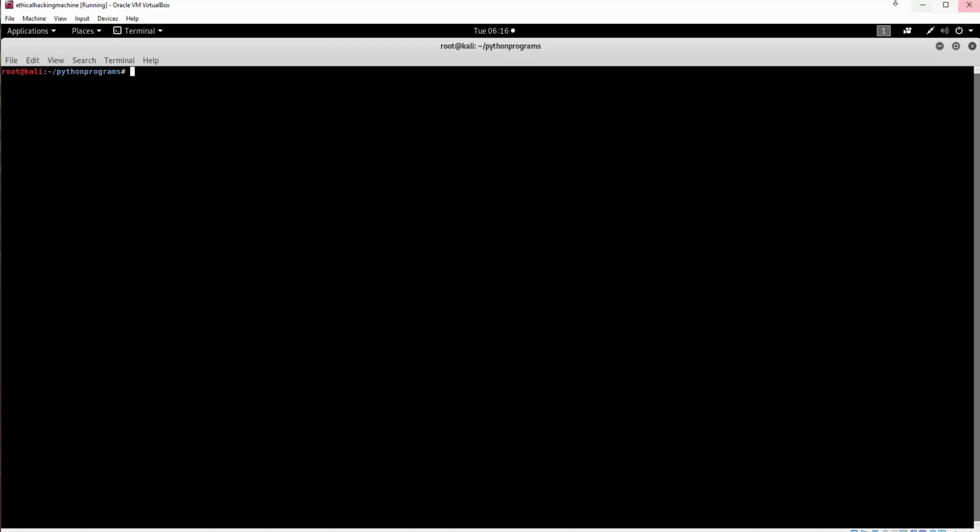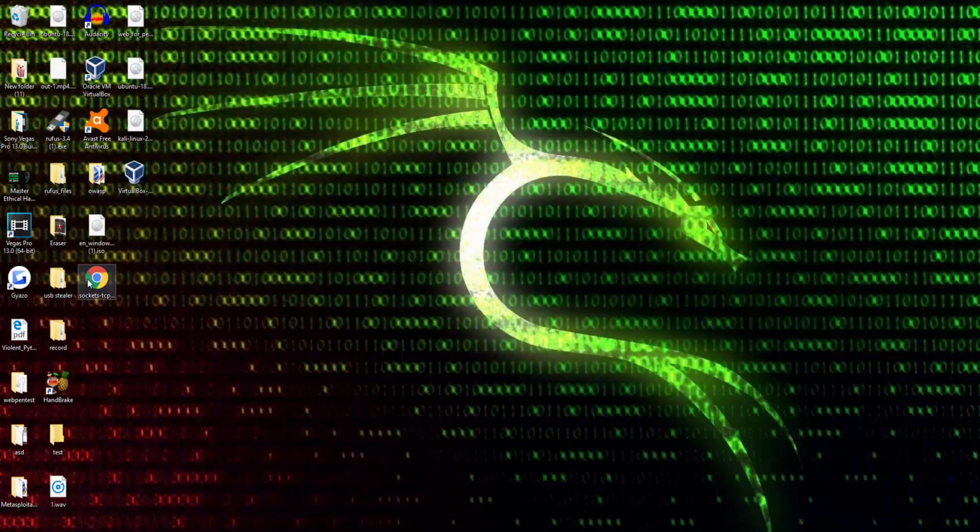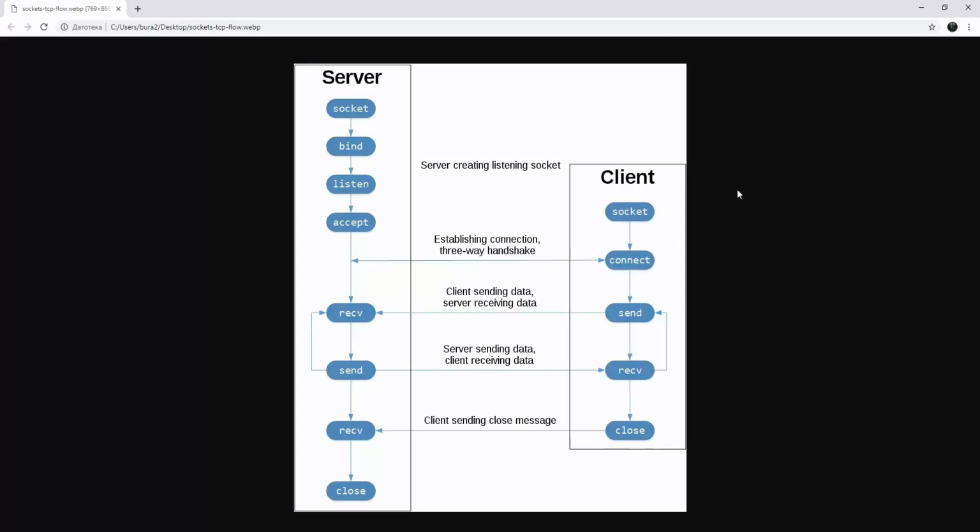Here I have some picture right here, so let me open it, which basically shows what we have to do in order to create the server and reverse shell. So there is a library in Python called the socket library. We will have to import that. We talked in the Python basics about what importing libraries means and how they help us in our code production. And we will use that library in order to create a connection between our PC and the target PC.